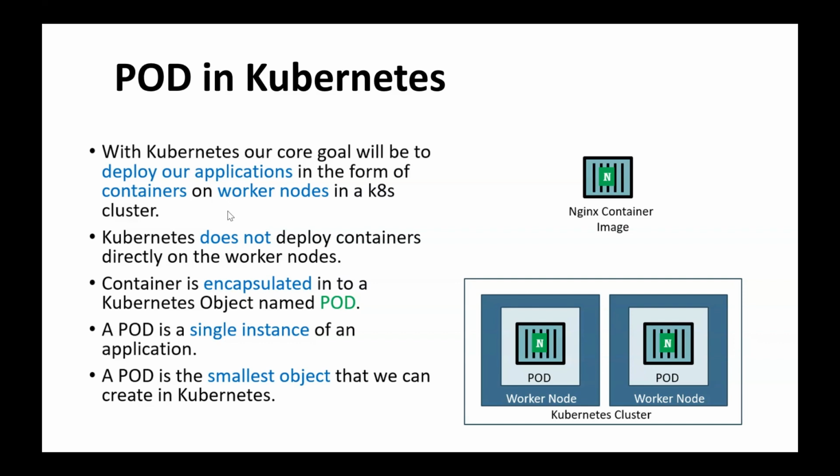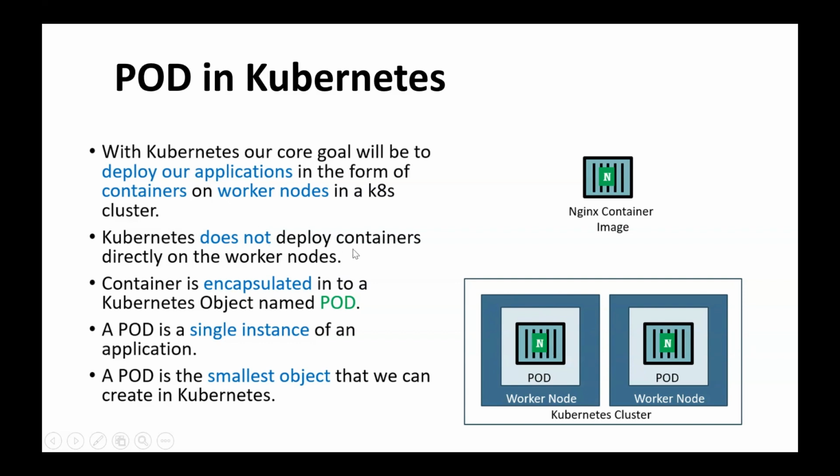Okay, your containers cannot be directly deployed in Kubernetes. They should be deployed only in pods. Okay, and this is the smallest unit you can create inside a Kubernetes cluster. So after pod you will be creating a replica set. After that you can create deployments, etc. But this is the smallest unit.